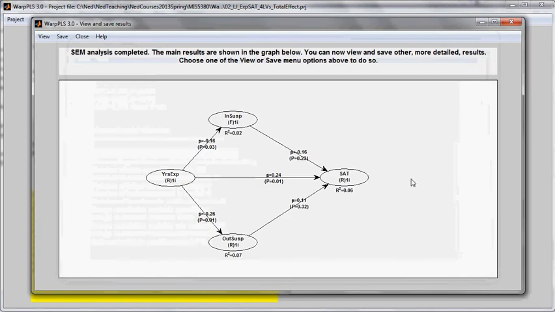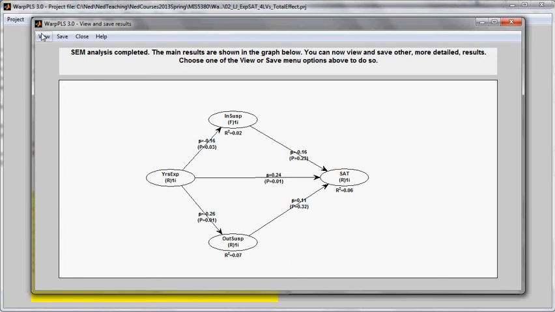So what seems to be happening here, according to the model, is that years of experience by the teachers tends to lead to a reduction in in-school suspensions. More years of experience by the teachers tends to lead to reduction in out-of-school suspensions. Now, neither of these variables significantly affects SAT scores, and I can see that the p-values indicate that.